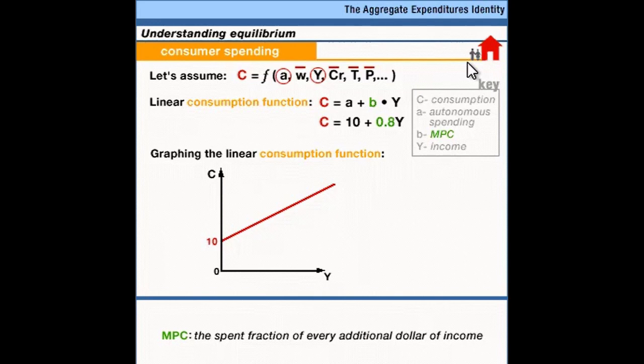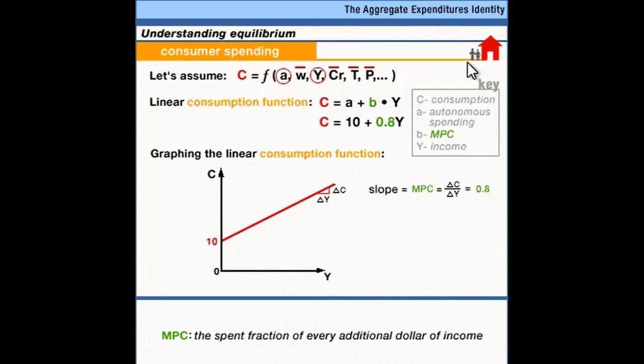So here we have the slope of this curve is going to be the rise, or the change in consumption, divided by the run, or the change in income. So if we have the change in consumption divided by the change in income, the rise over the run, that's simply going to be the marginal propensity to consume, the extra consumption you do when your income increases by $1. If Y increases by 1, consumption increases by 80 cents. So that's the slope then of this curve.